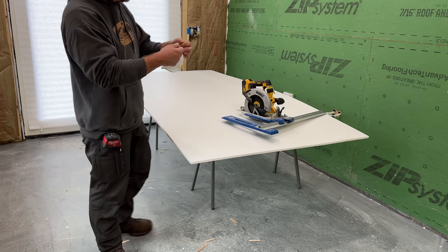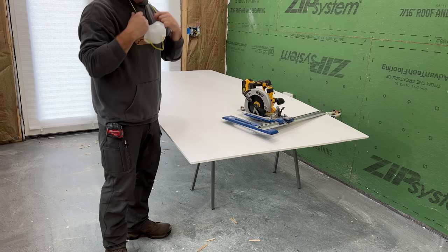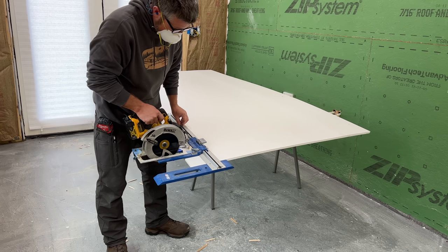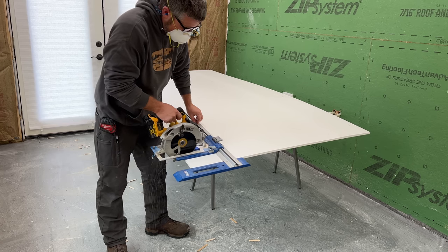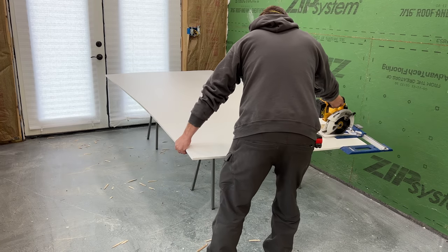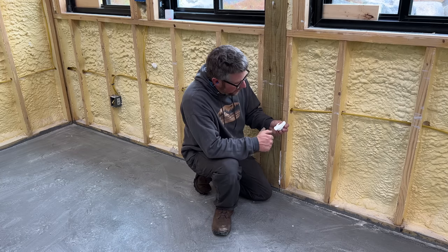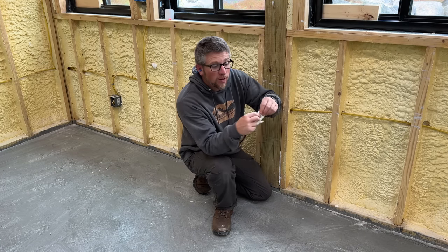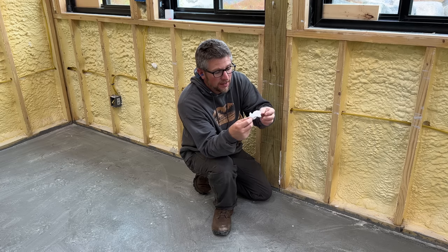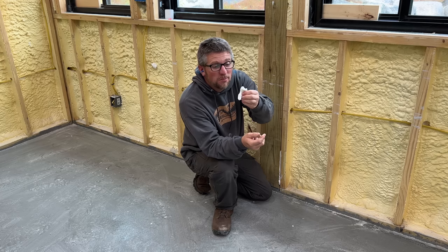All right, I hate cutting this stuff. It just makes such a mess. But so do most things, I guess. Just tore that little bit off down there and it totally looks like a marshmallow while it's drying. Kind of feels like one too once you heat it up for some more.